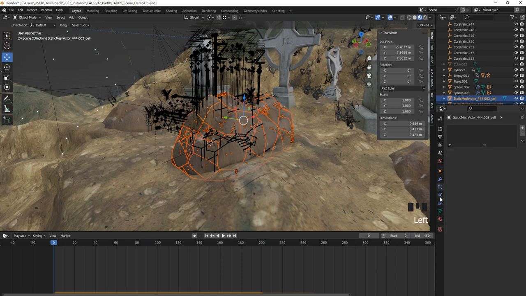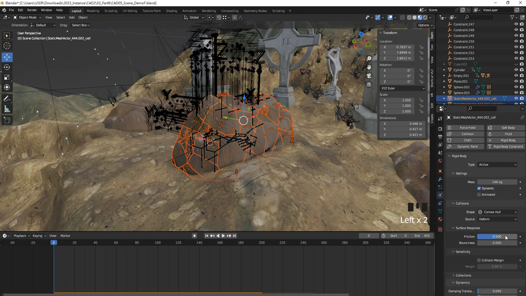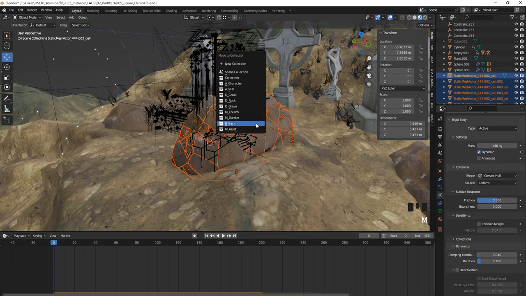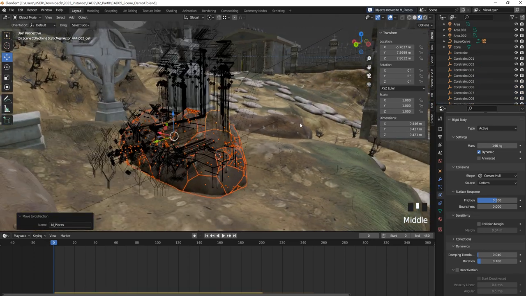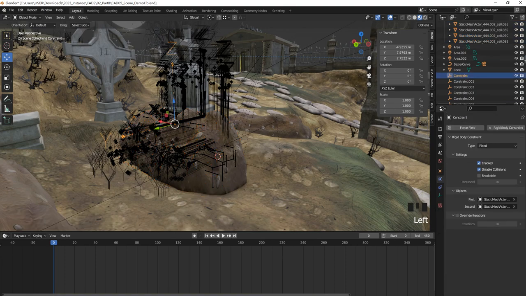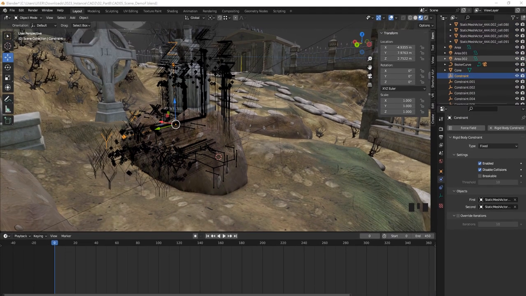Let's go to the physical property. First thing, I think it's better for us to move all the broken pieces into a new folder, so it will be easier for us to control your model. Right? Let's click OK. So now we can go to this folder to do the control. And also for all these constraints, I want to do the same thing.